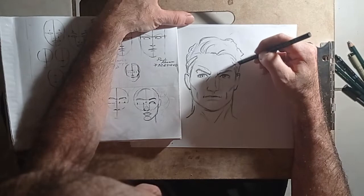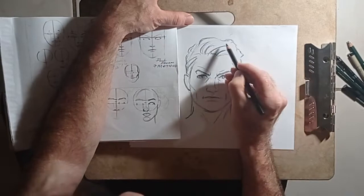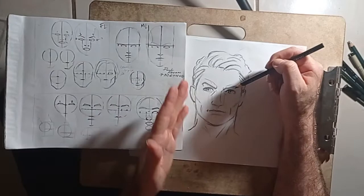Rest of the hair details. And remember, don't exaggerate the hair. Do layers of hair, kind of like planes, like the planes of the face. The hair has layers and planes to actually form the hair.